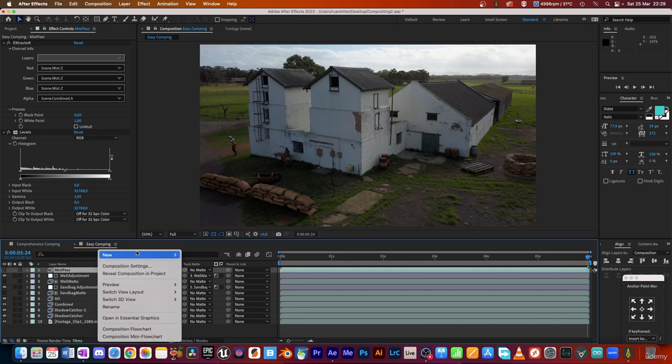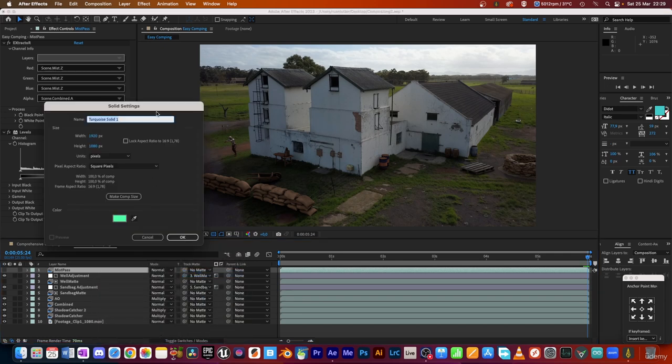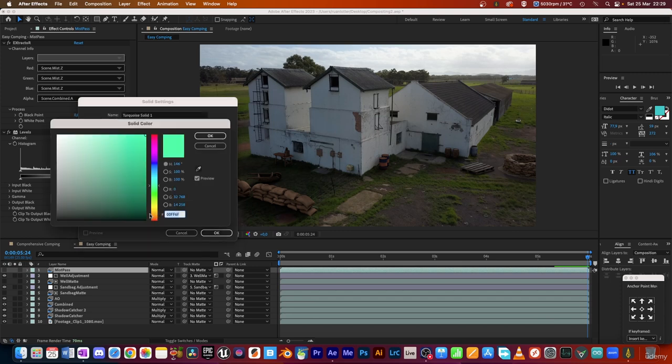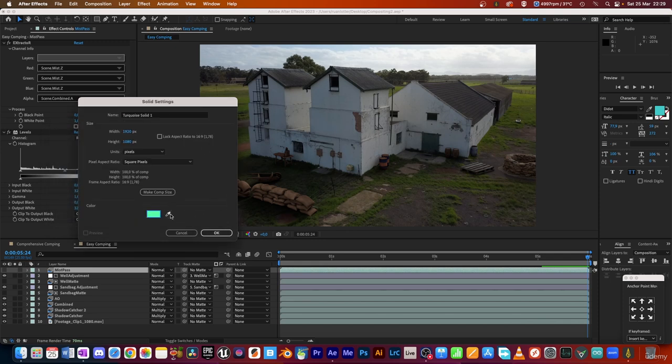And now we're going to create a new layer, and we're going to choose solid. So it's just going to be one solid color that we're creating now. This is going to be the color of the haze or the color of the mist. You can click on the color and choose a color manually, but it's sometimes better to use the color picker and choose a color from your scene.